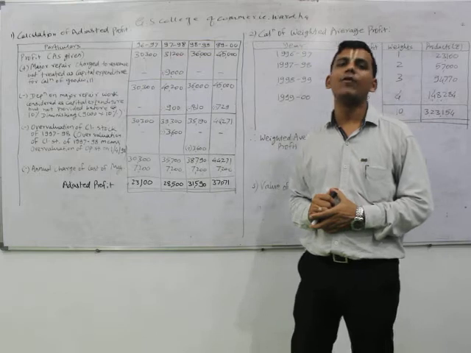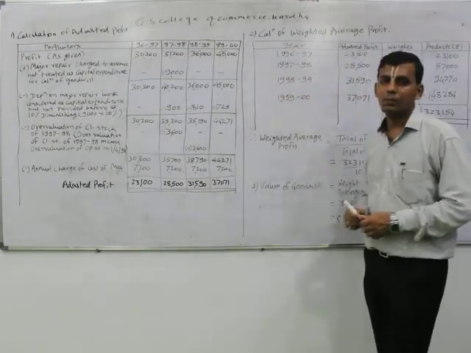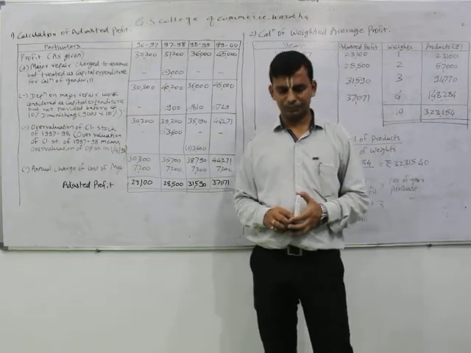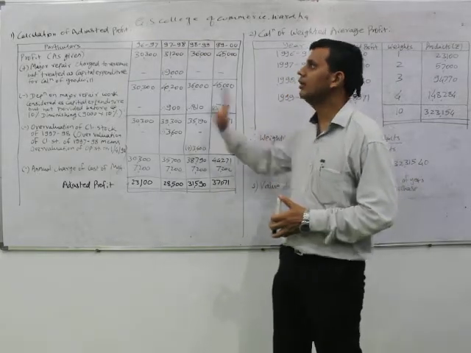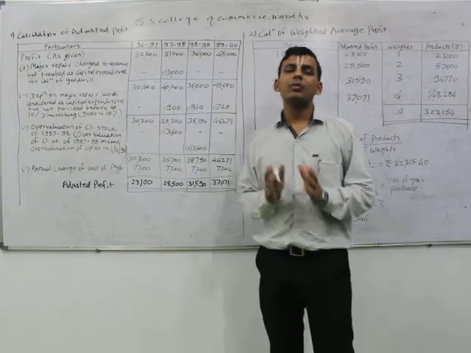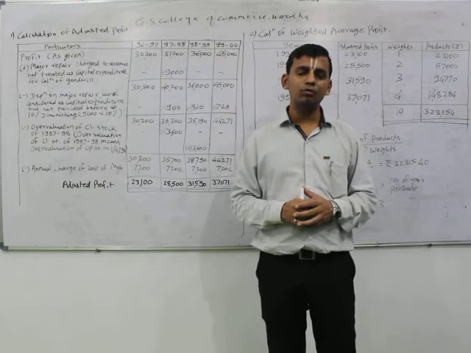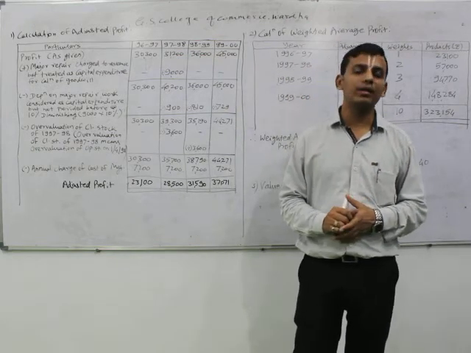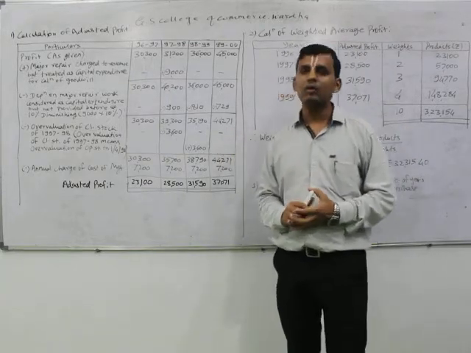We will start with the next method for valuation of goodwill, that is the weighted average profit method. In the earlier videos we have seen the simple average adjusted profit method. In this we will see the weighted method. The question has been provided in the description box of the video. By clicking on that link, you can refer to the question. The solution will be discussed by us in this video lecture.